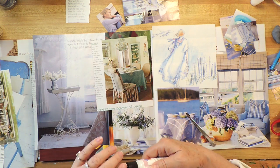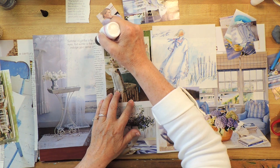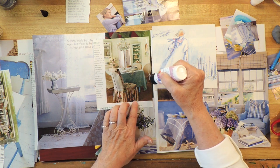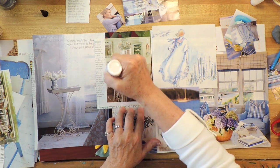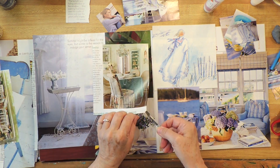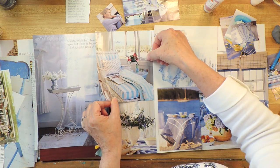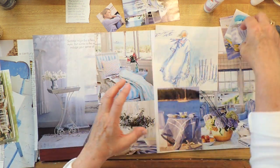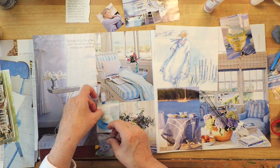I looked it up — sore feet: fear of moving forward was basically the main thing. So I thought, okay, is this true? Do I have an issue with moving forward? After giving it some thought, I thought, well, there are some things I have a little bit of trepidation about. I wouldn't call it fear, but I'm sort of in limbo — in limbo about what direction to take.